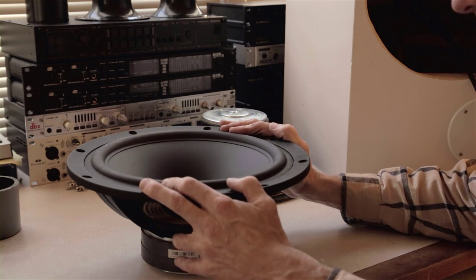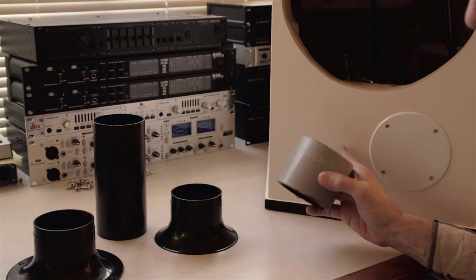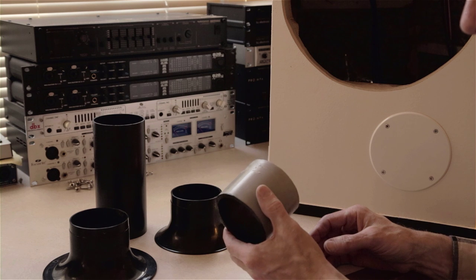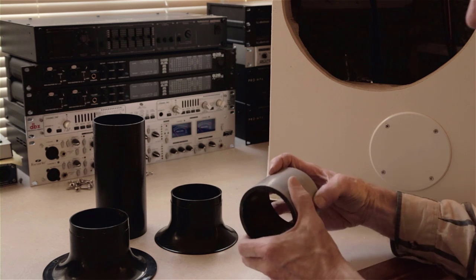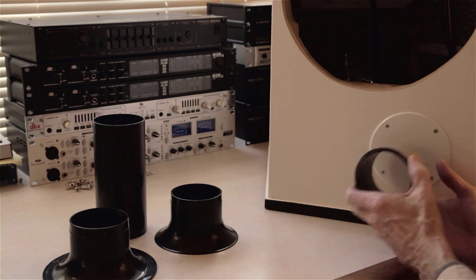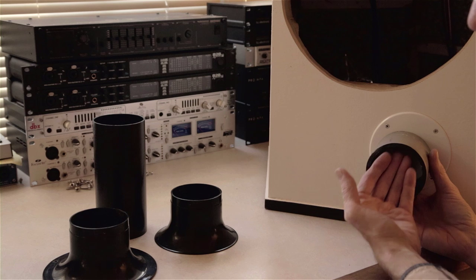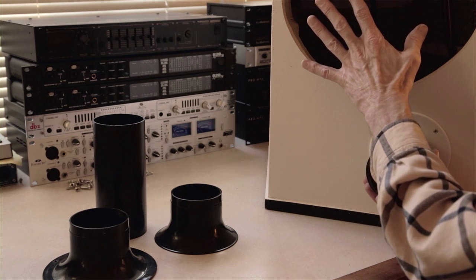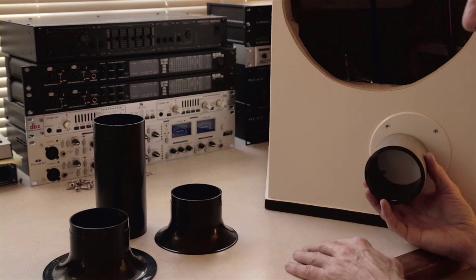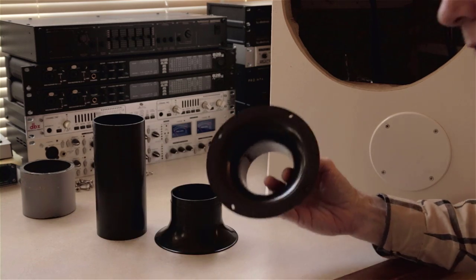Let me talk about the vent. When I originally built these boxes, I was putting a vent up front — just PVC pipe, an easy cheap way to do it. I cut the hole precisely the right size so that the PVC would press fit in there using a hole cutter. I've since learned the vent doesn't belong up front. The reason is that the sound coming out of the port can be out of phase with the sound of the driver, which would cause cancellation. It always sounded good to my ears, but it's not the right way. The vent belongs in the back of the box.